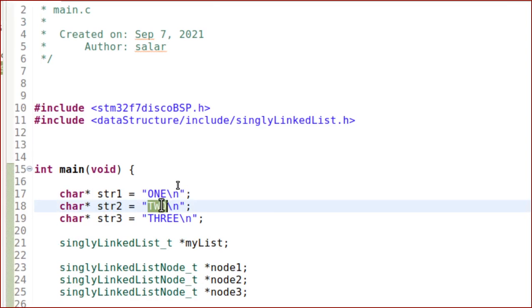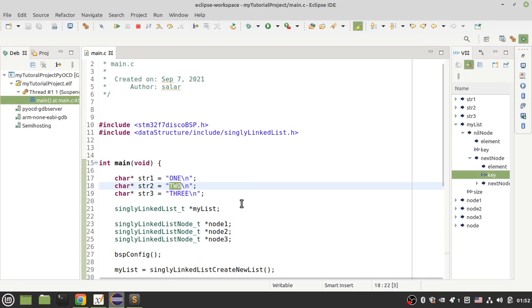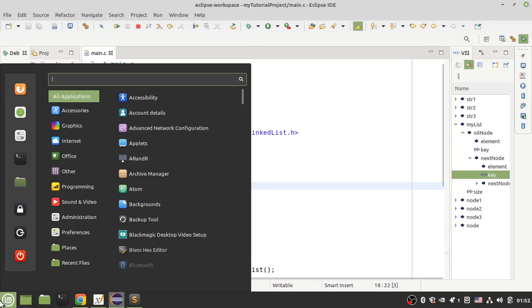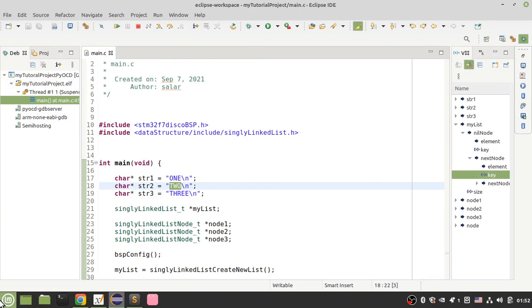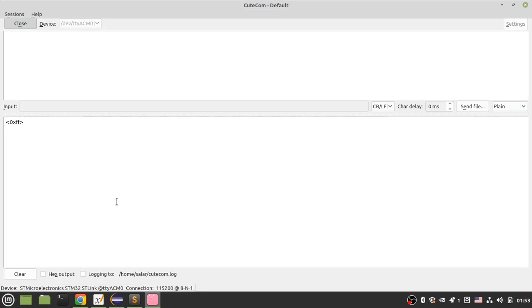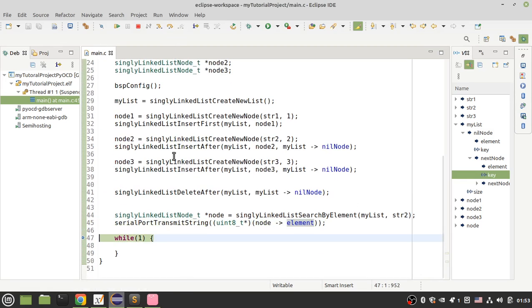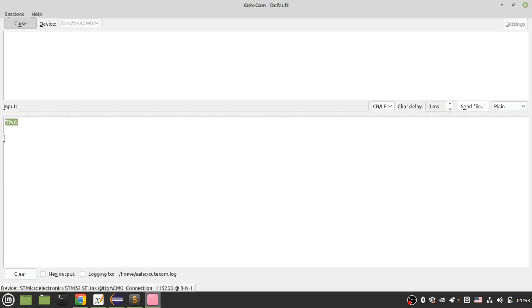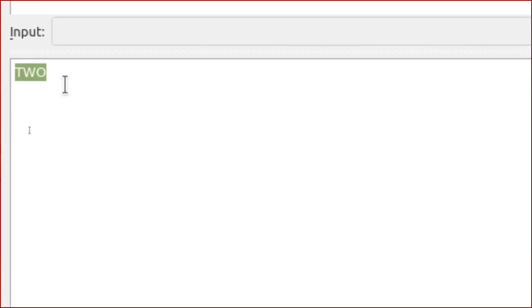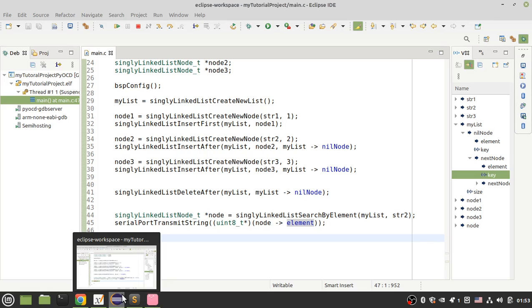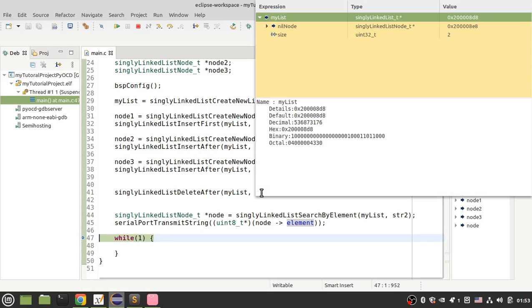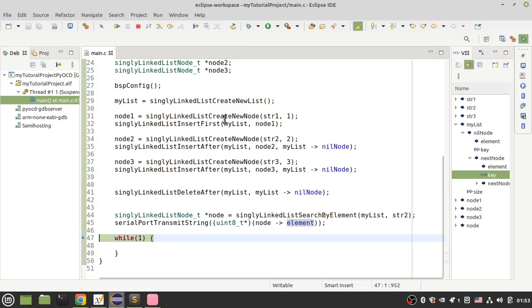I can print this string in the COM port here. Let's do it here, QT COM, open that, clear here. If I run this function I have a string 2 here. Okay, in this way I can use this library in my project.